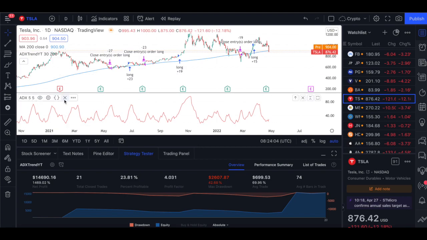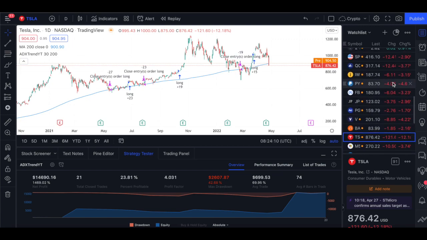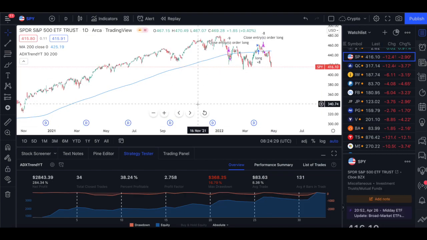Now let's check it for other markets as well. The first thing I do, in any strategy that I create for stocks, and here's a huge tip for you, a massive tip: any strategy that you do for stocks, I think the first thing you should do is check it on SPY. Here, it works perfectly well in SPY. It's not that great of a return, but it's still positive. The drawdown is minimal, which is good. The percentage profitable and profit factor are good.